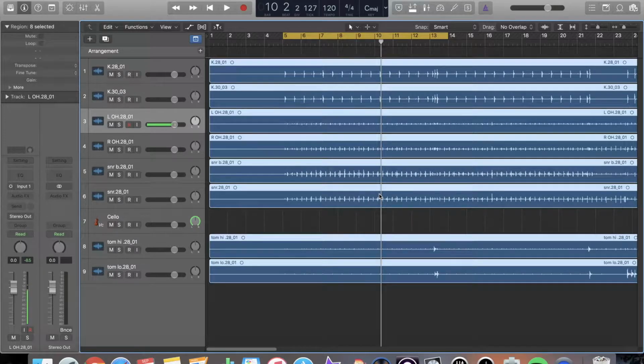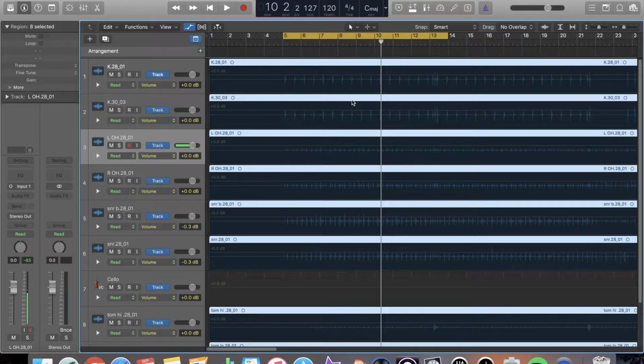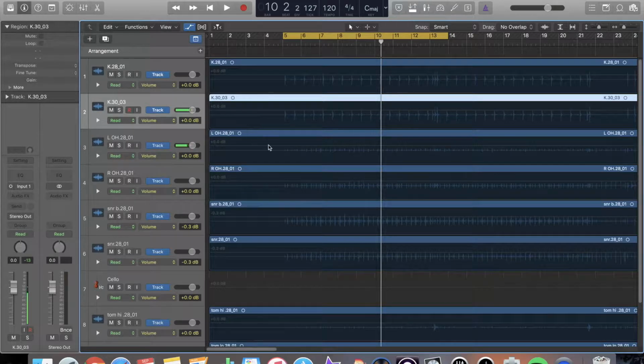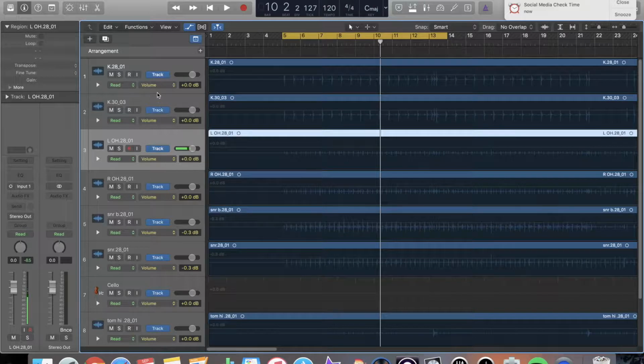All right, I'm going to go over to Logic now and show you how Logic automation works. I can open up the automation lanes by either clicking on this button right up here, or I can hit A and it'll open up all the automation lanes. But unlike Pro Tools, you cannot just open up an automation lane on a single track. You have to open up automation on all tracks. It's not that big of a deal to me, but maybe it might be a deal breaker for you. And you can see right here, it's very similar though.